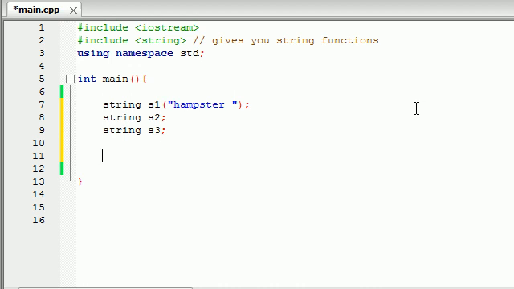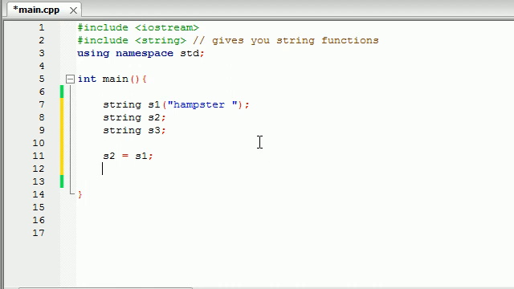So anytime you want to copy a string, you can do so in one of two ways. The first way, which you guys probably could guess, is you can set string 2 equal to string 1, which is "hamster." Now this is a valid way of copying a string, but some people also want to use a function from the string class, and that's called assign. Now assign isn't really a good word. They probably should have just named it copy, but it does the exact same thing.